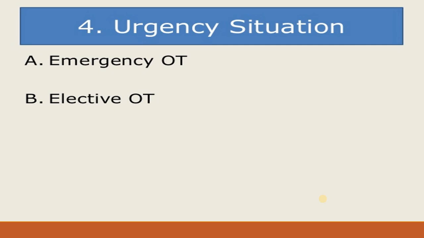Next one is elective OT. You got it, emergency OT? Next we will start elective OT. In the elective OT, these are the regular OTs of the hospital in which routine planned surgeries are performed as per the list of patients decided at least 1 day prior to the surgery. You got it? 1 day prior to the surgery. It is decided which patient we will take in this OT.